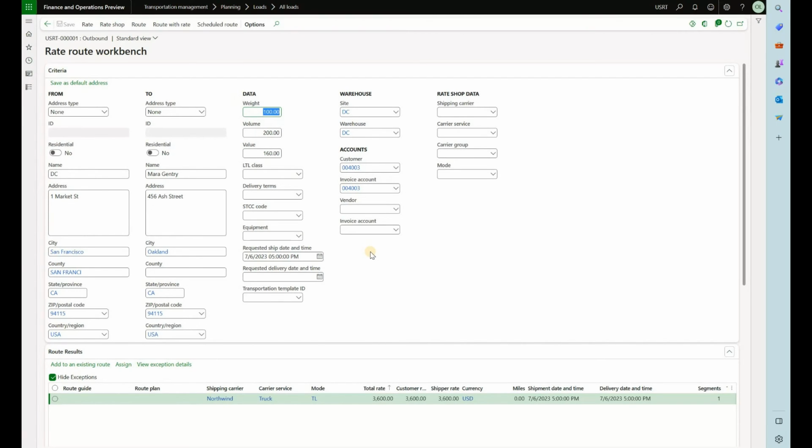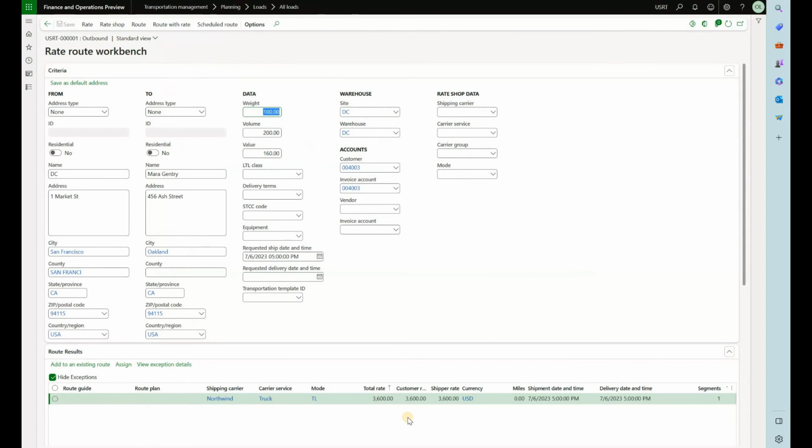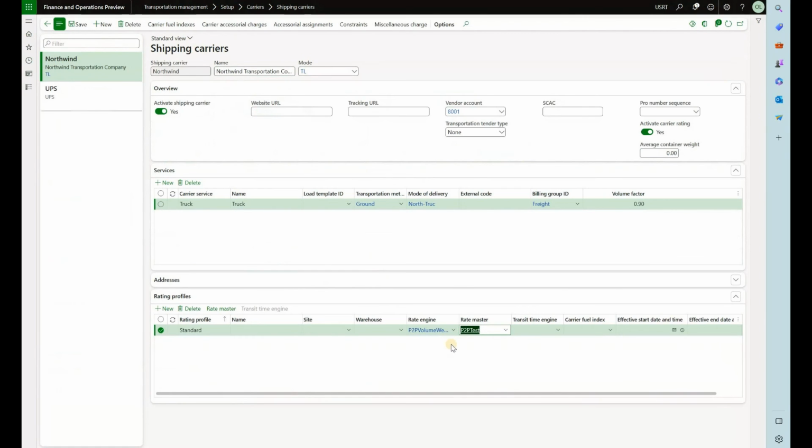And then it decides on the rate. So for value of 180, it falls in between 200 and 100, so the rate of 20 was used. So 180 times 20, that is why we get a number of 3,600. All right, so this is another example where in order for our rate master to work properly, we need to make sure that the corresponding rate engine is assigned.